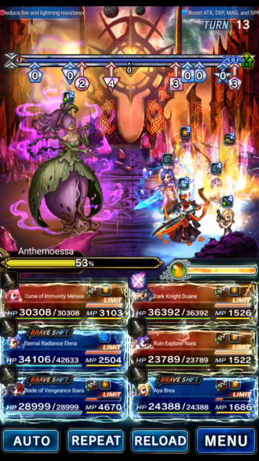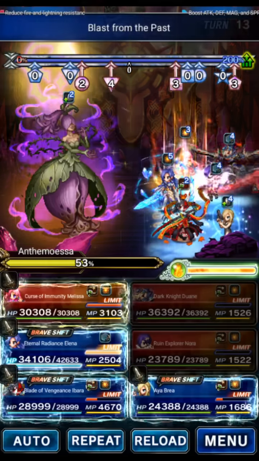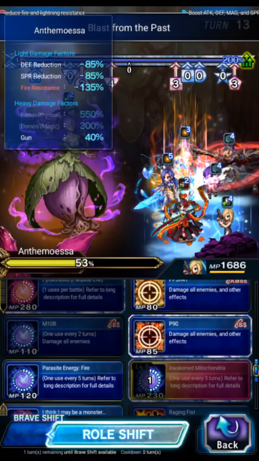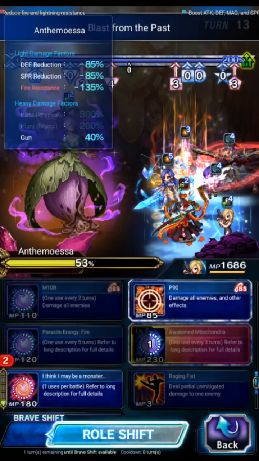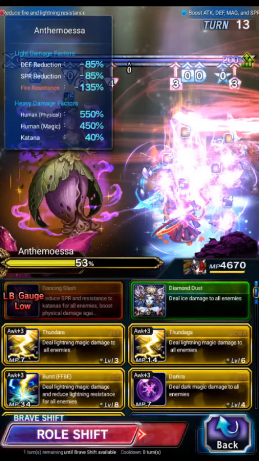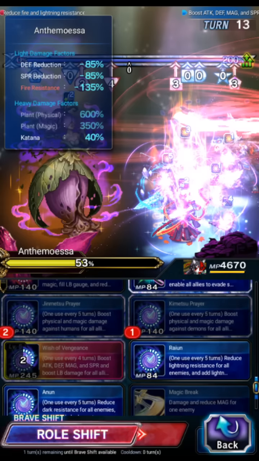Wait a minute. Yeah, okay, never mind. We're good. Yeah, I was actually reading my turn chart wrong. Turn 13. So we're going to do that, we're going to Necrosis, we're going to Fire Imbue, and we're going to Bolting. Ibarra can, to the base form, we can Killer, and Anun.